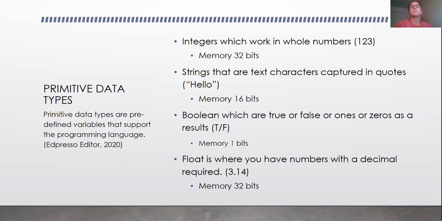There are different storage sizes associated with each, so you will need to think about how to make your environment efficient and scalable. The utilization can be different depending on the programming language, but in Java, the average memory of an integer is 32 bits. A string is 16 bits, a Boolean is 1 bit, and a float is 32 bits. Most systems have plenty of memory and processing, but as your program grows, you will want to ensure it can handle future growth and still perform well.